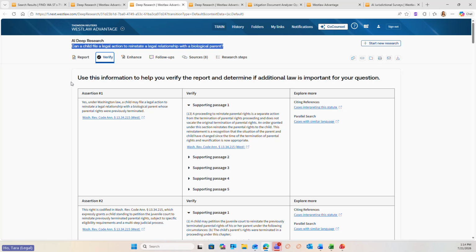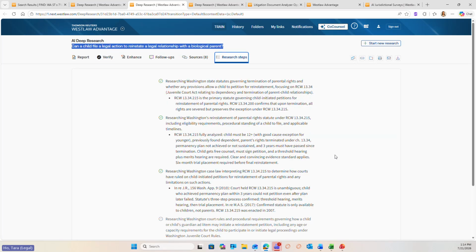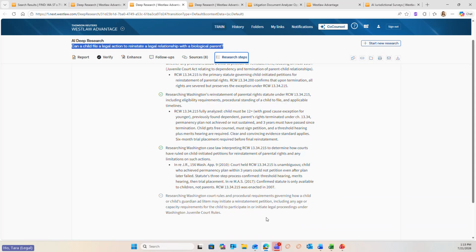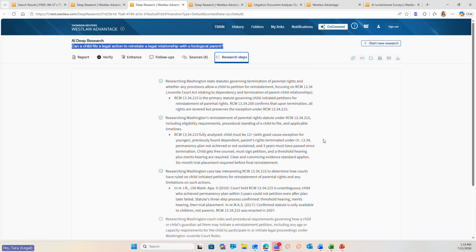And so as we are talking about AI, and I appreciate you, Sherry, for bringing that up, the goal here is that you don't copy and paste any of this, that it is all used to jumpstart and accelerate your research. So before I even talk about the verify, I'm going to scroll all the way over to the research steps. I'm going to show you that the deep research, the AI tool, will show you all the steps that it researched within Westlaw. So as an attorney, it is your job to look at the research steps and to make sure they are all legit. And if anything in here doesn't look accurate, then it's your bar card, your legal license, to trust and verify any of these results.